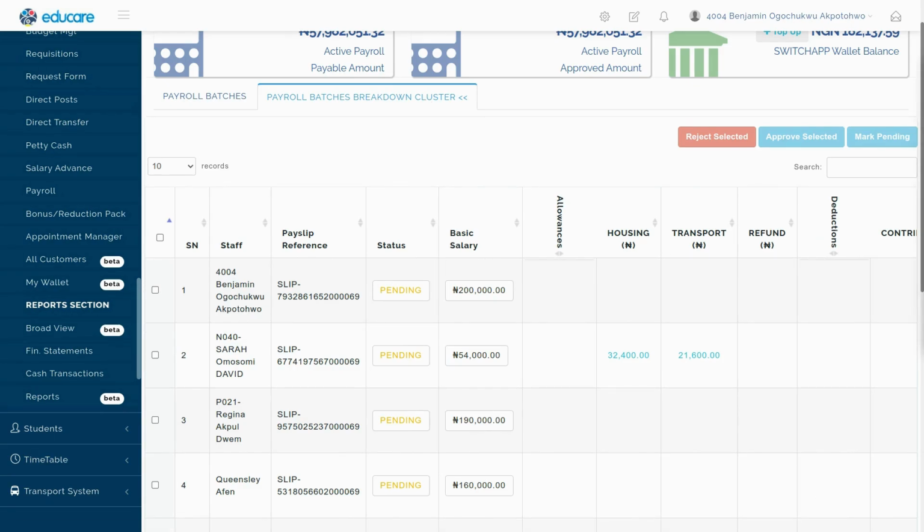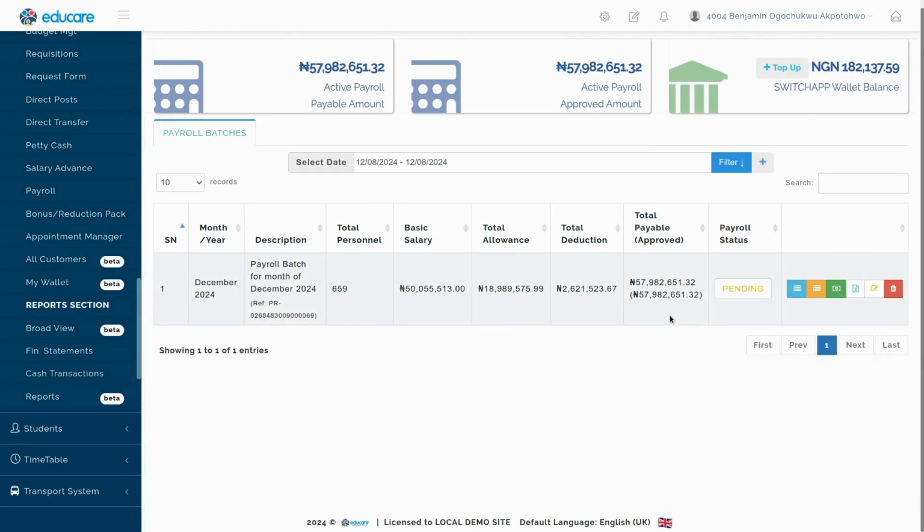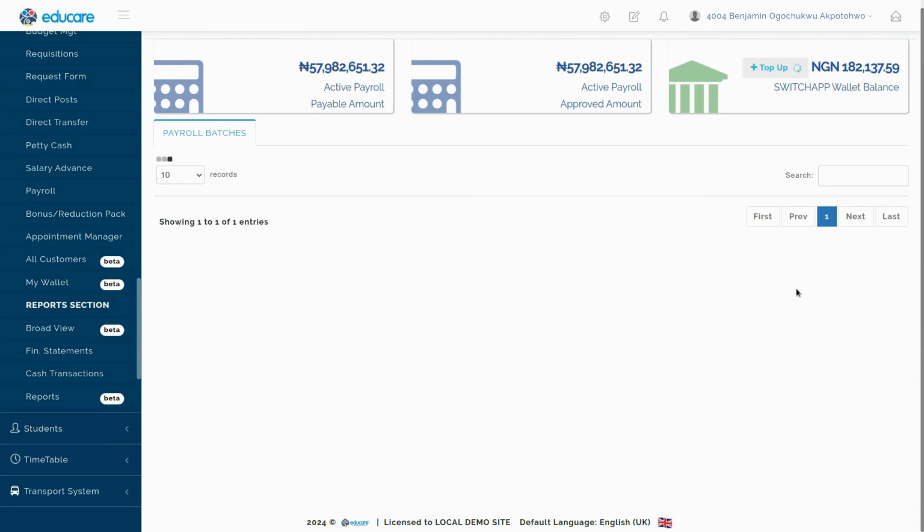Now let's go about processing this particular payroll batch. The first thing you want to do is to go through them. The system has done its job, especially given your setup in the payslip. As long as it is correct, the system will do the correct thing. But a human eye is also pertinent because we are talking about money here.